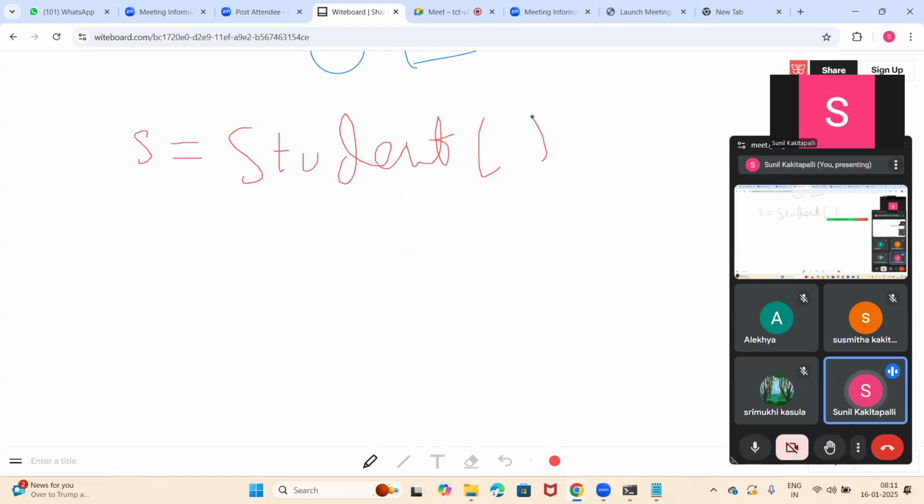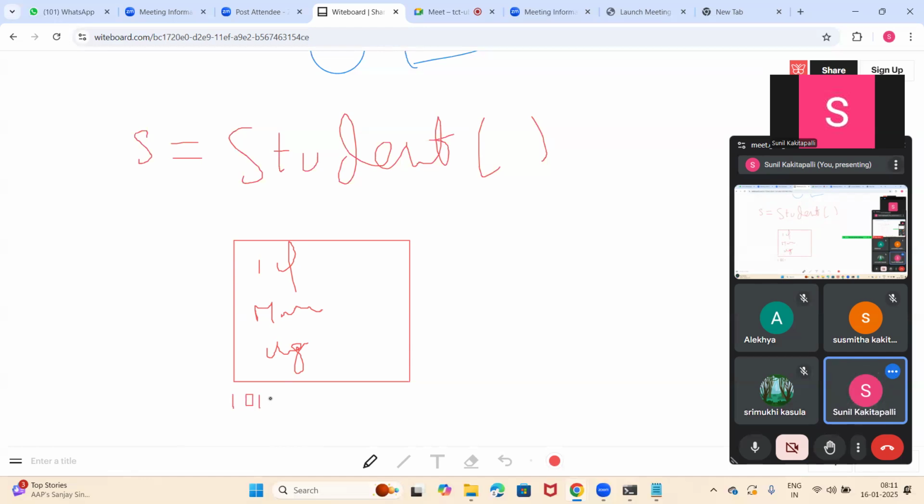A student object is also a space. In that object, whatever variables we have defined in the class, and I'm just giving an overview, I will explain again in OOPS. Here in this space there might be the id of the student, marks of the student, and college name of the student. All these things will be stored in the same block, and this block has a certain address. This address will be held by s.